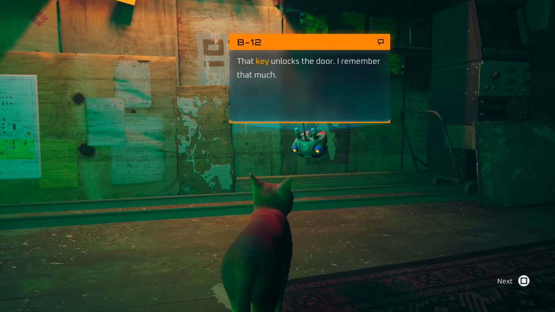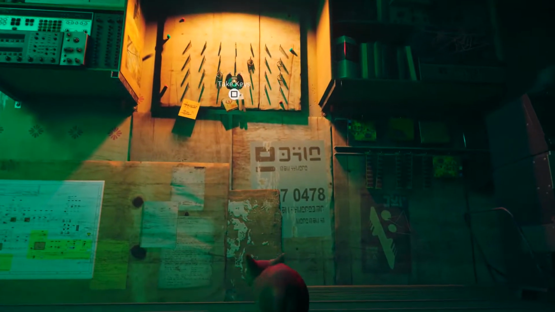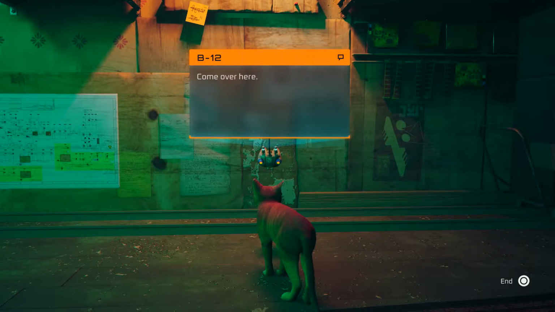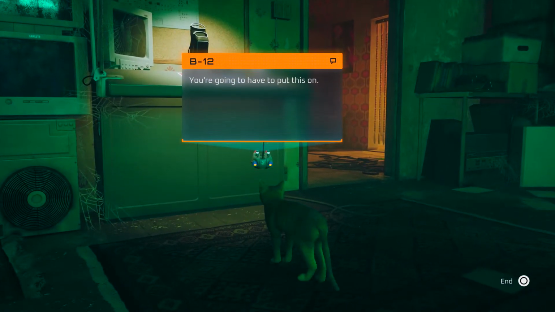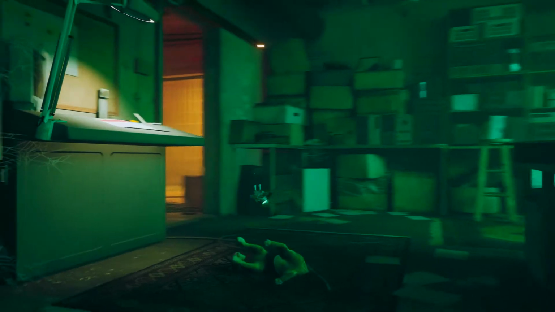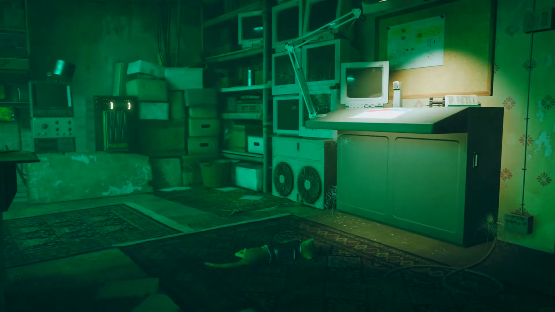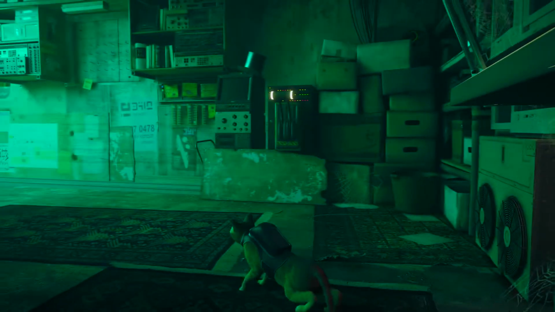The key unlocks the door. I remember that much. Let me get that for you. Okay. Very good. Battery low already. Come over here. Okay, well, this just got really... You're going to have to put this on. How would you know that that was going to fit? You just went inside... Oh, B12. Oh, we're not liking this at the moment.